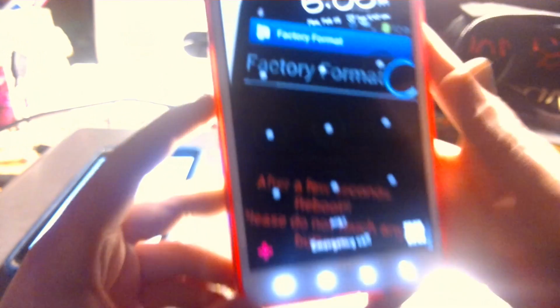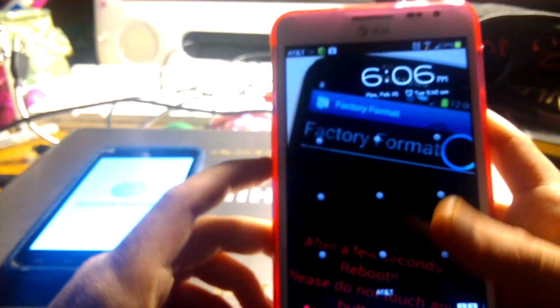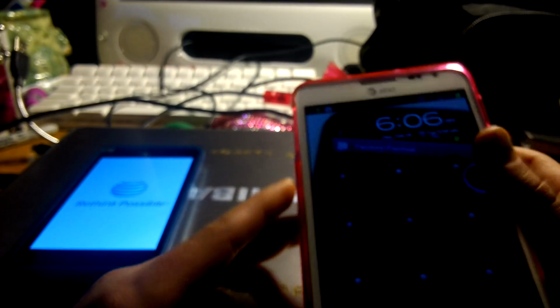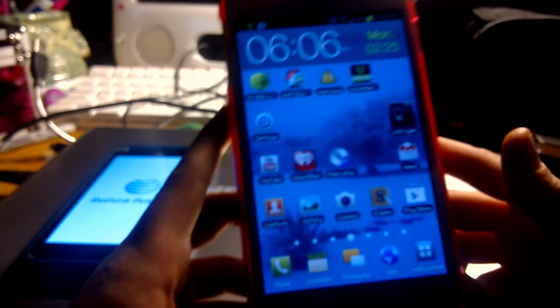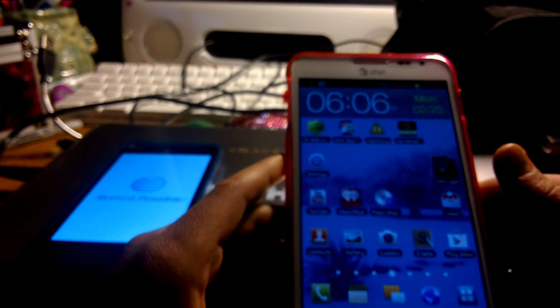This is what the reset screen looks like. It's pretty bad. You do not want your phone to get reset. If you see that, you're pretty much bummed out because your phone will get reset. So, guys, do not click on those links. Do not scan those QR codes, especially the ones that sound suspicious.